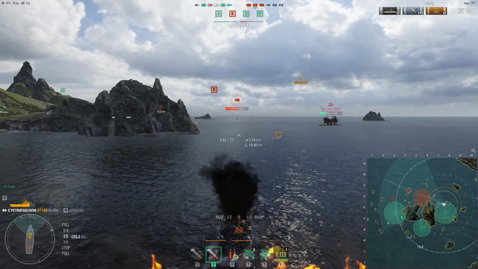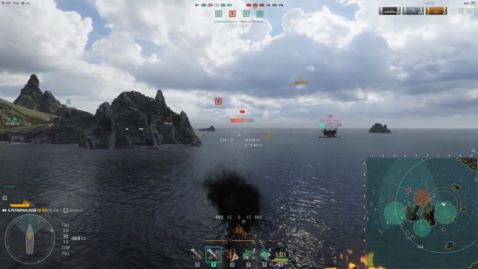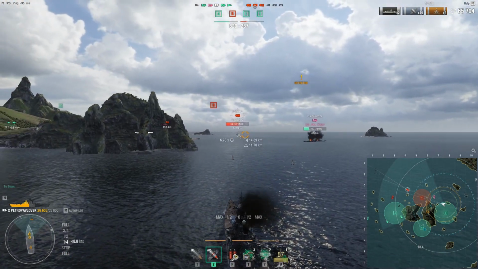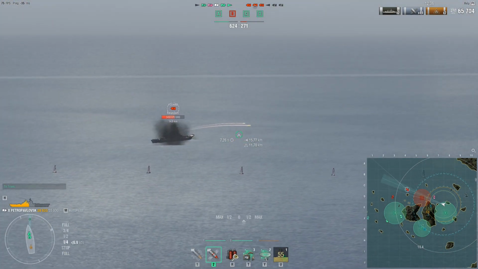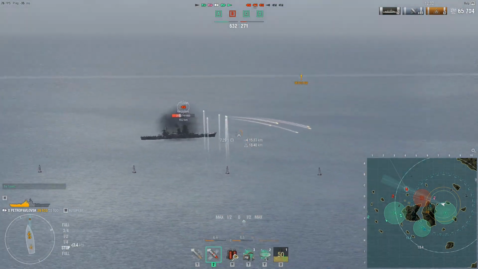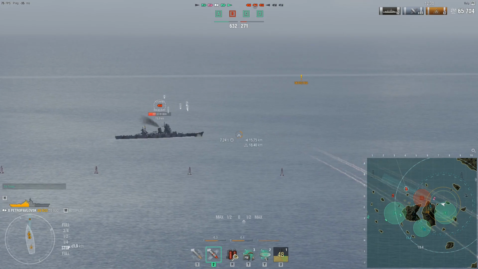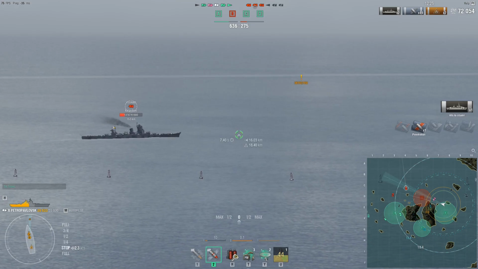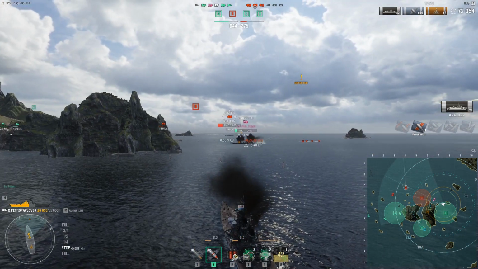So, let him push into us, thinking that we are not concentrating on him, and then we can do a little good damage from close range. So I'd rather duck behind this island. We have the cap, and I started focusing Yoshino. Our Vladivostok is melting, so he started falling back, and you can see Yoshino at this range, Citadel. So this thing is just the god of citadels.